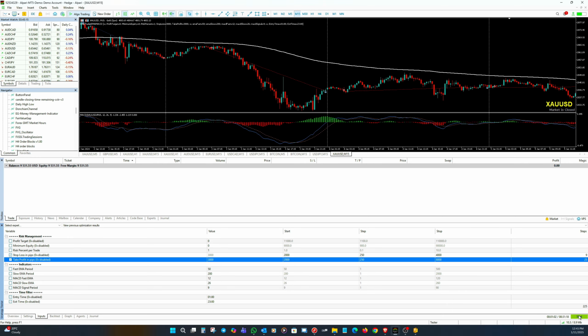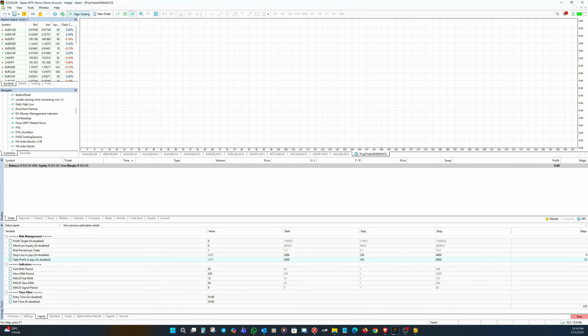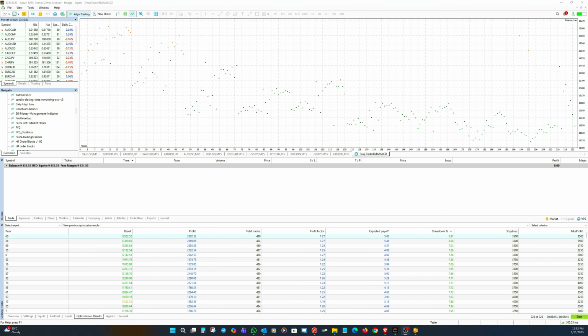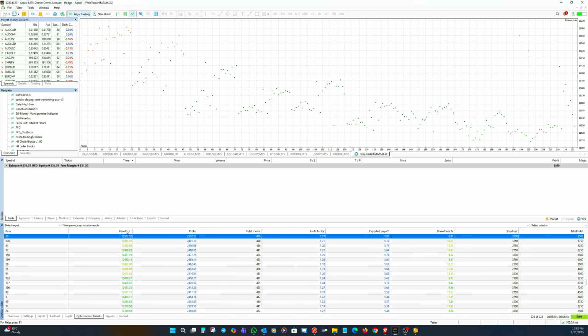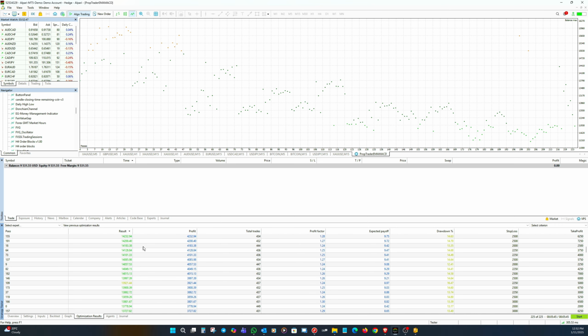Let's do that and see what the outcome is. The results are in from the optimization. We have a couple of options here over which settings we want to choose for our default for testing on the demo account. We can look here at the total profit.